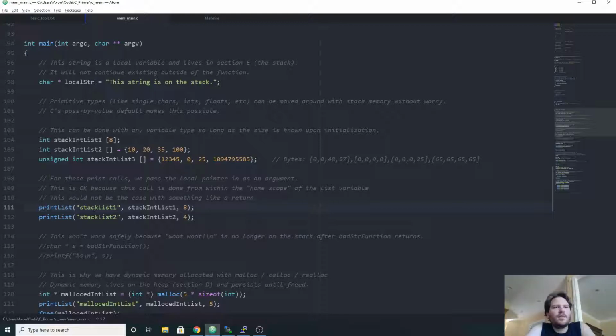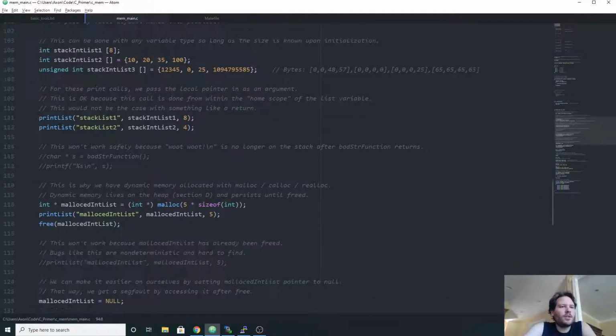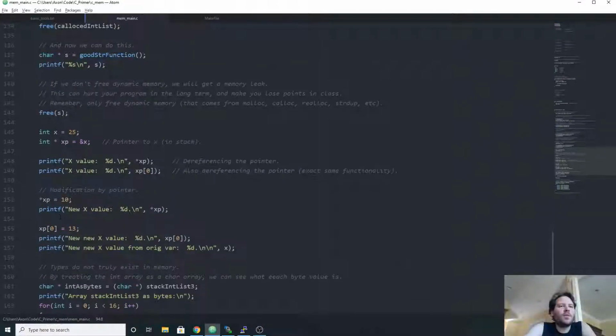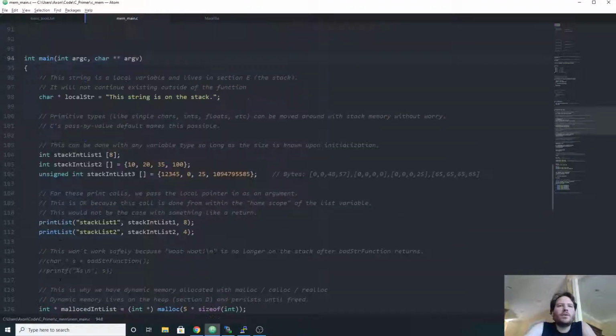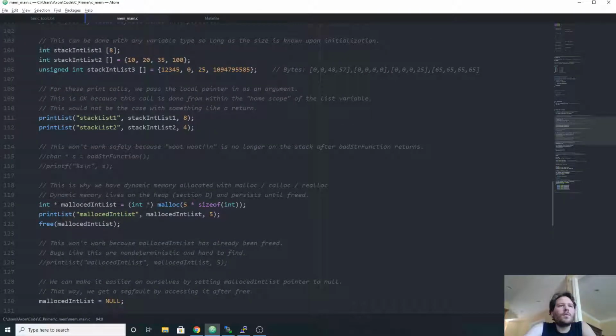So when we make the stack bigger, we increase it by however many bytes when we start main, and we don't decrease it that many bytes until we end main, all the way down there. So if we're calling something like this, we can pass in that pointer to this print list here.